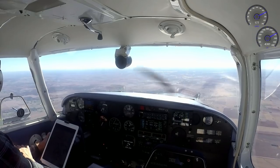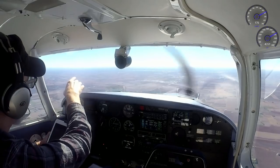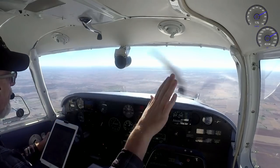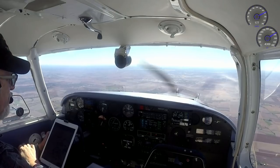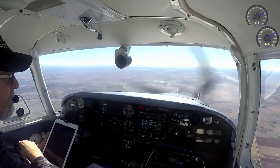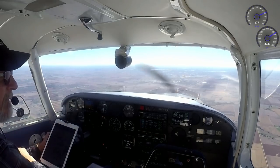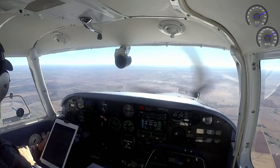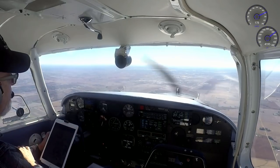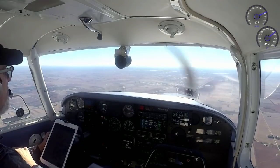26-27. And we're looking for 1,400 as pattern altitude. We've got to remember there's a big tower here in Bettendorf. Now we're going to be to the west of that tower, so that's not going to be an issue. There we are, I just keep adjusting the manifold pressure to carry that 21 inches. As we descend, the air thickens and that manifold pressure will increase, and I'll increase horsepower, but we don't want to do that. We do have tower set up, we do have ground set up.